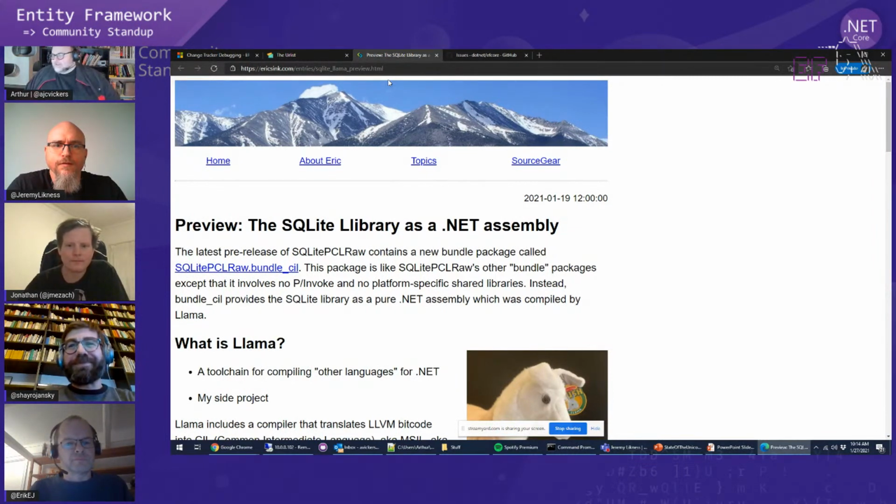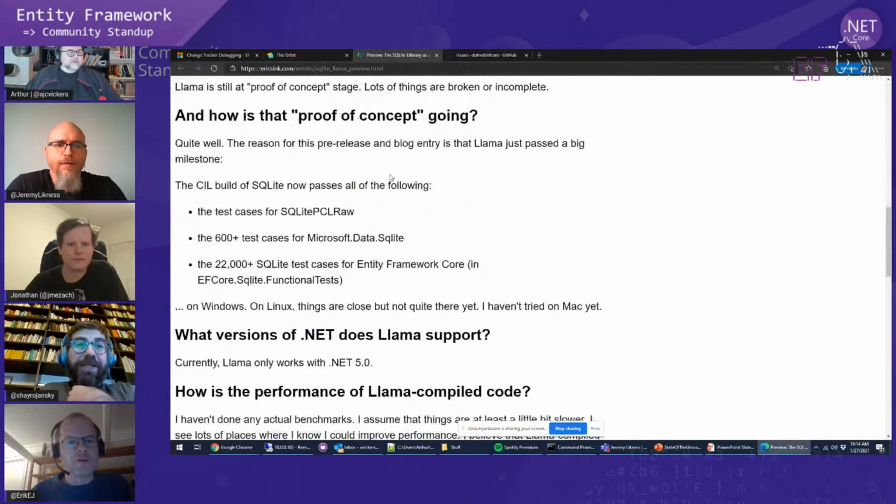Perf is obviously the thing that people are probably going to wonder about: is the perf going to be the same when you do this or not? So that'll be interesting too. But sure. And I also noticed that, of course, this is not the end result. It's not complete yet, but it runs and it passes all the EF Core SQLite tests. Right. Yes. Which is pretty impressive.